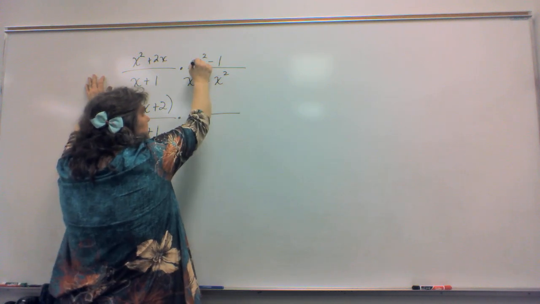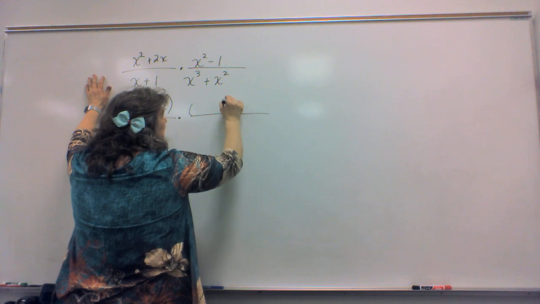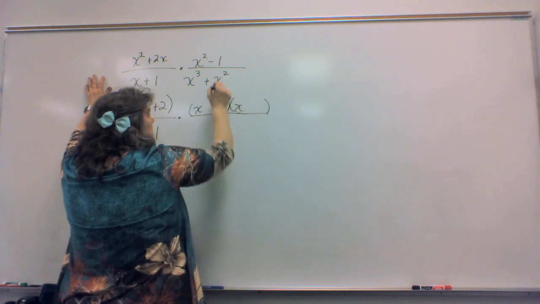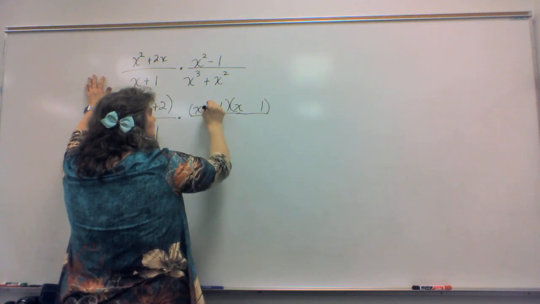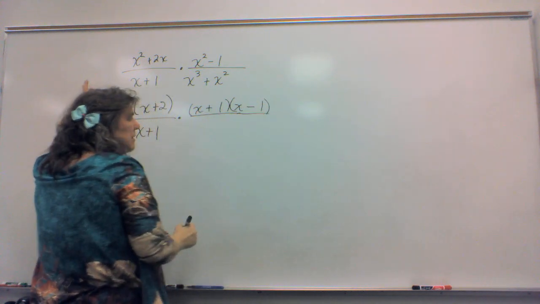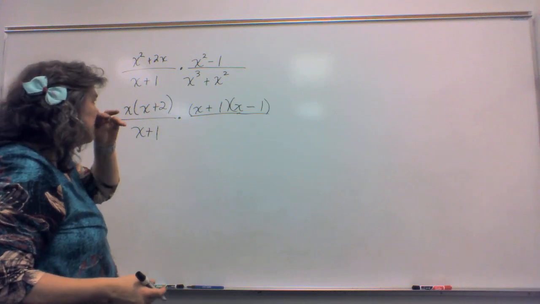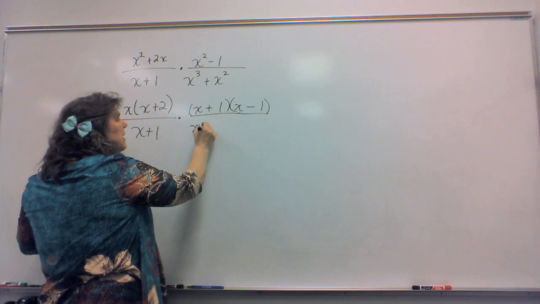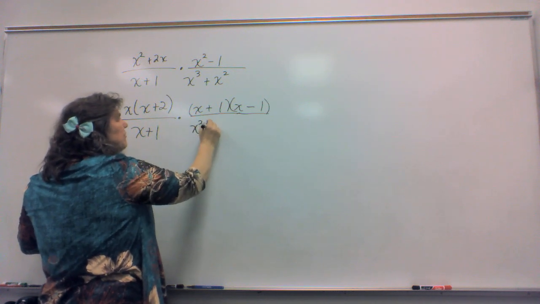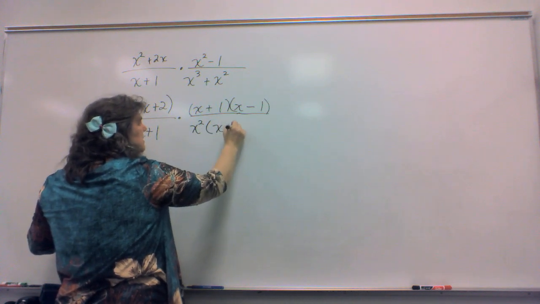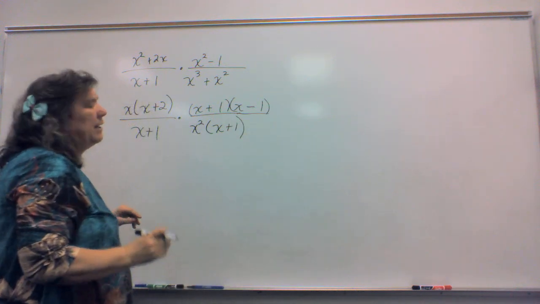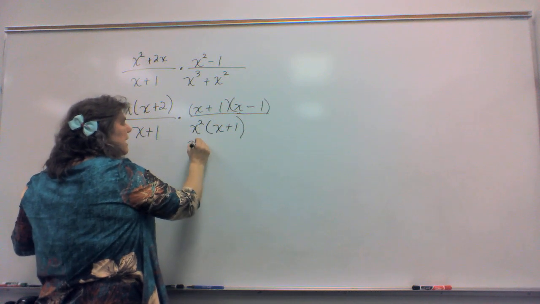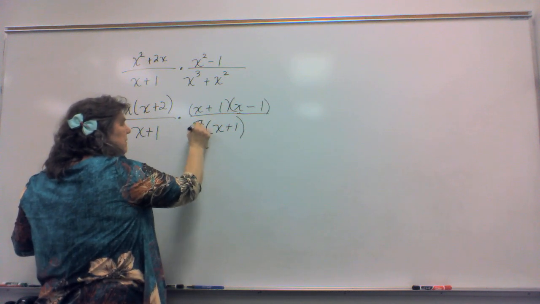The numerator is a difference of squares. And remember, it's two binomials, x times x. The square root of 1 is 1 times 1, plus 1 and minus 1. So therefore you have your difference of squares. This one is going to have an x squared pulled out, and we'll write it that way first, times x plus 1. Okay, so this x squared can be written as x times x.